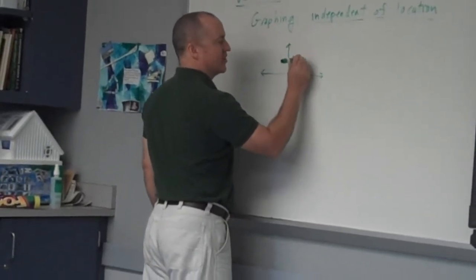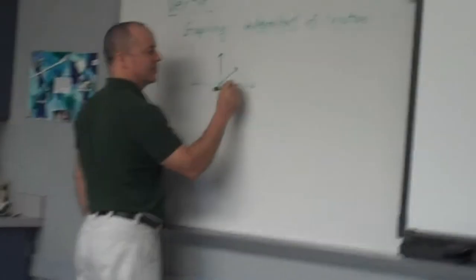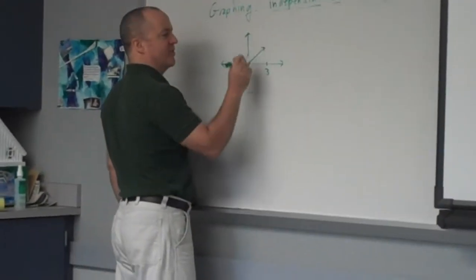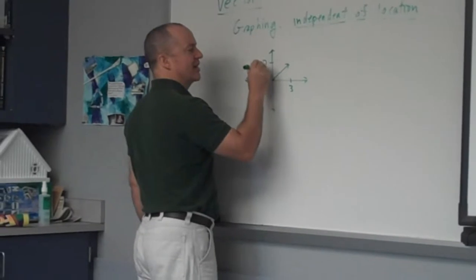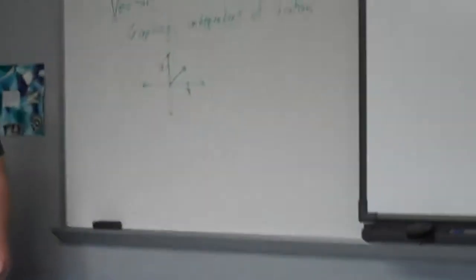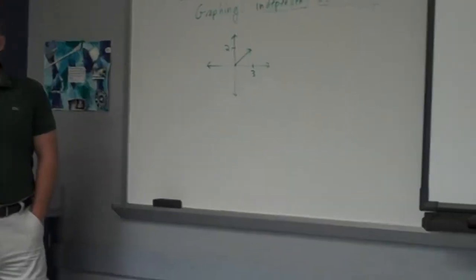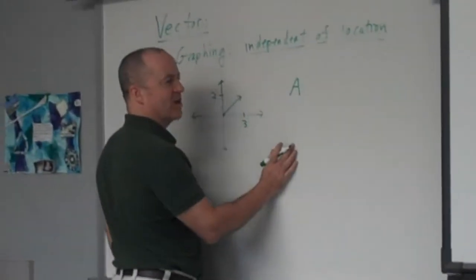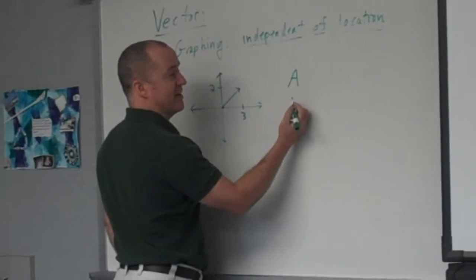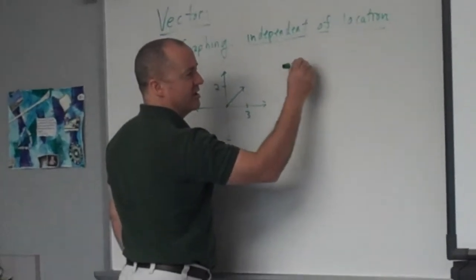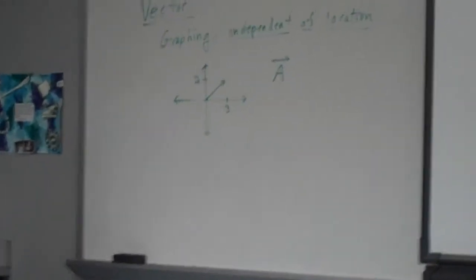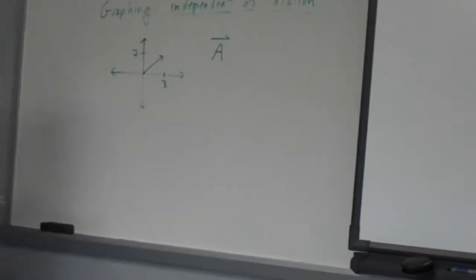Here's what it has to do with it. Here is a vector, okay? I'm going to start this vector at the origin, and I'm going to say that its tip is directly above 3 on the x-axis and directly next to 2 on the y-axis. Now there's a lot of ways to write this vector. Here's the simplest. I'm going to call this vector A, and to know that I'm talking about a vector, not any other use for the many letters in math and science you've learned, I'm going to put a little arrow on top of the A. And now we know I'm talking about the vector A, okay?